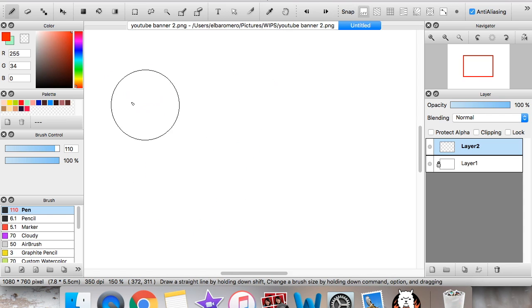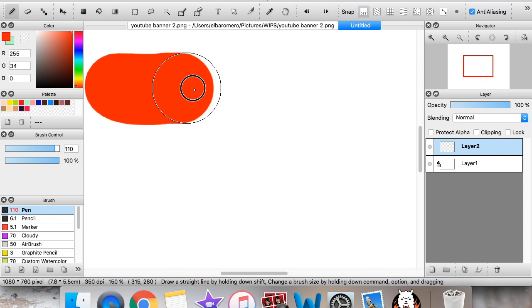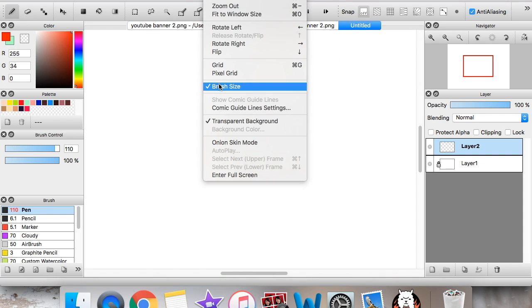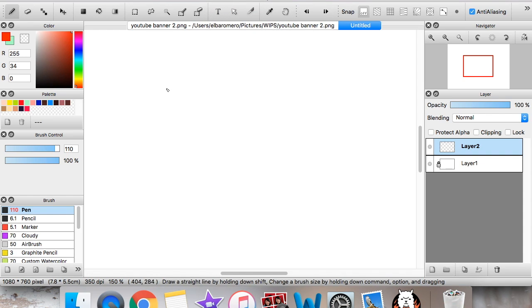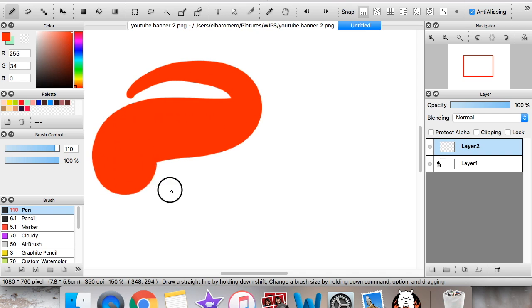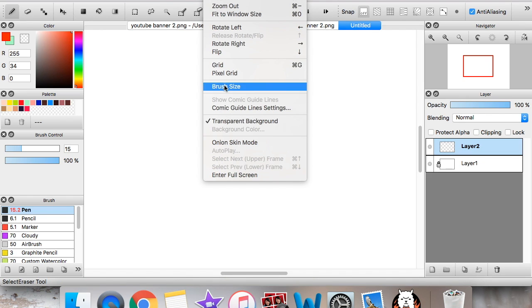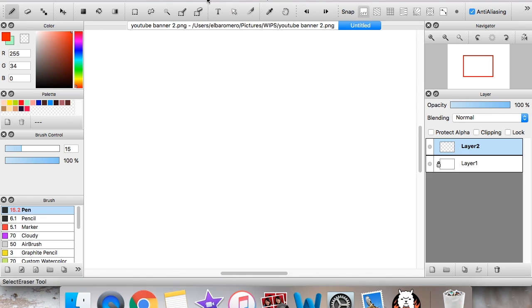Right now it's not that size because I'm not putting full pressure, but if I did, there we go. But if you don't like that circle, which I'm not sure why you wouldn't, you can go to brush size and then that circle won't show up. So yeah, I'm not exactly sure why anybody would want to draw like this. It still shows up when you're changing the size, but I don't know. I just really like having the circle there. So put that back on. There it is. Oh, thank God.